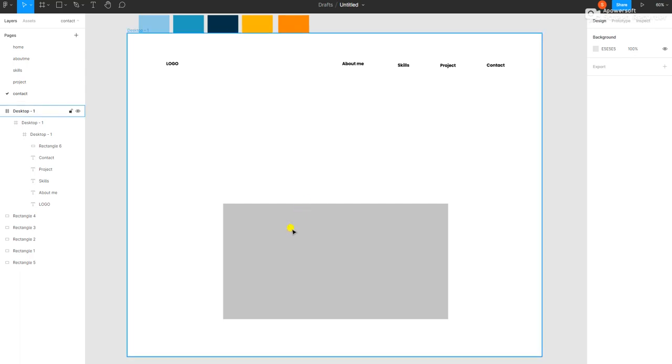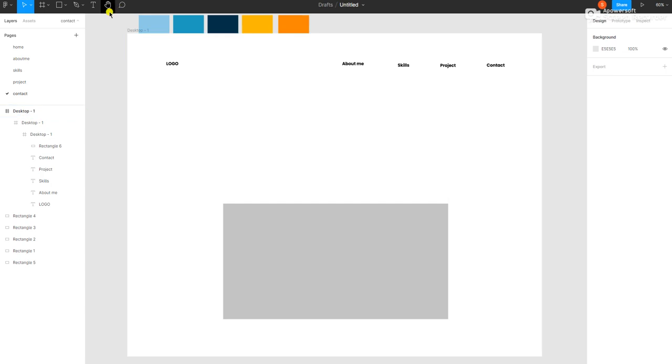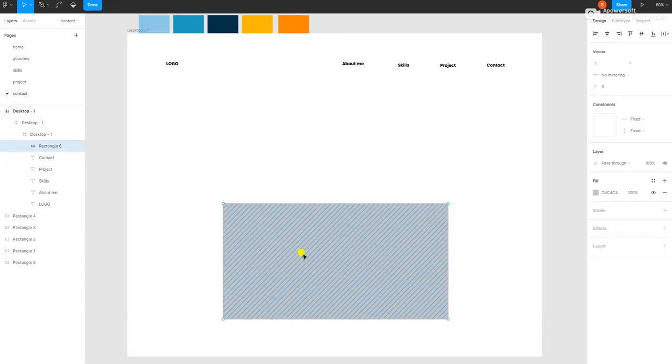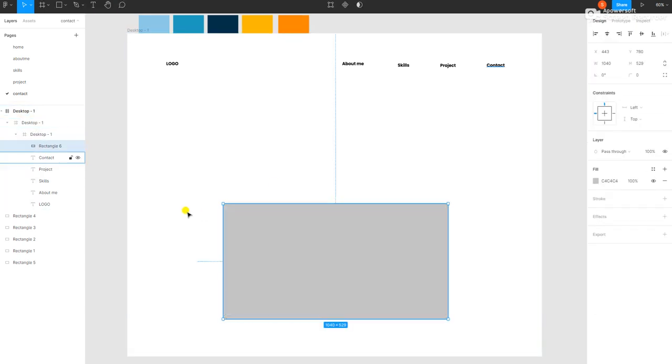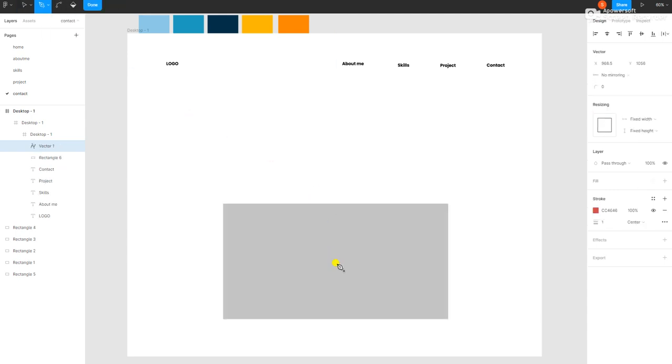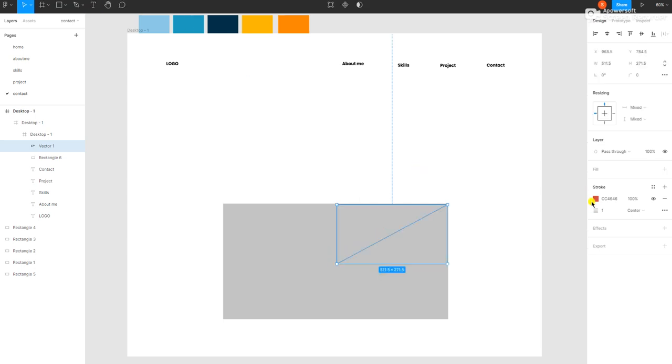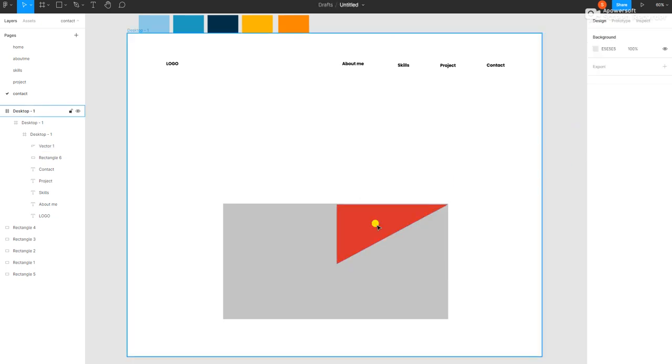Okay, so for the contact me pages, we are going to make a square border. First we will create this rectangle, and then we will go to the pen somewhere in between, and I'm going to make some triangles. Once you have made your vector, just click done. And if possible, for convenience, just add some color to it.